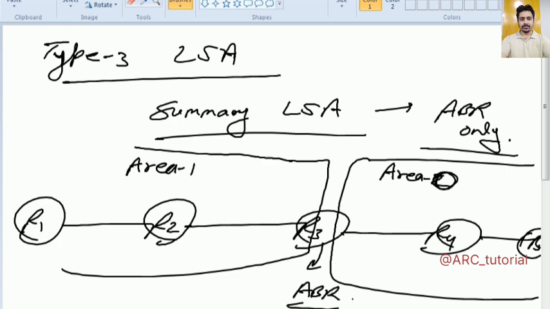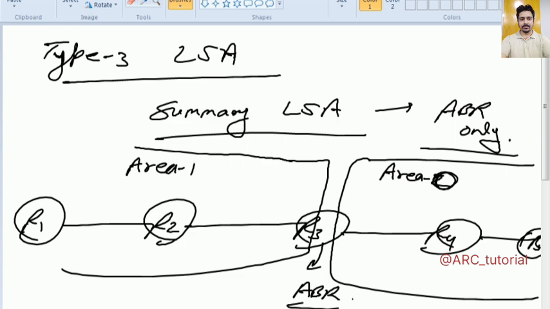And how many router LSAs in area 0? Again 3, because only 3 routers are participating in area 0. But R3 will now have the database of 2 different areas. It will maintain the database of area 0 as well as area 1.